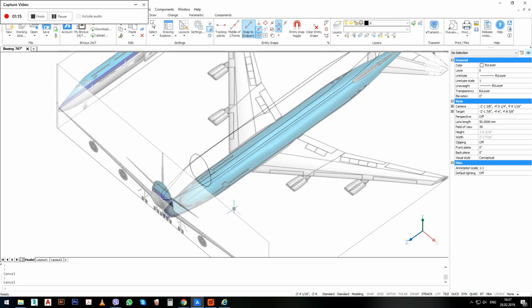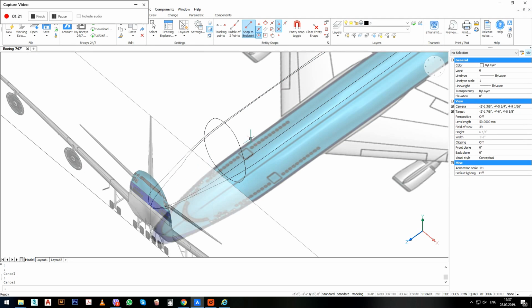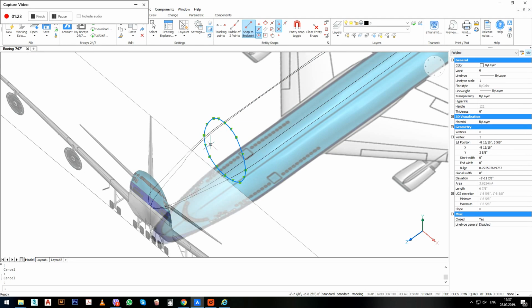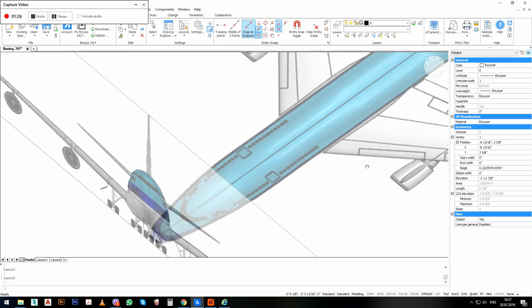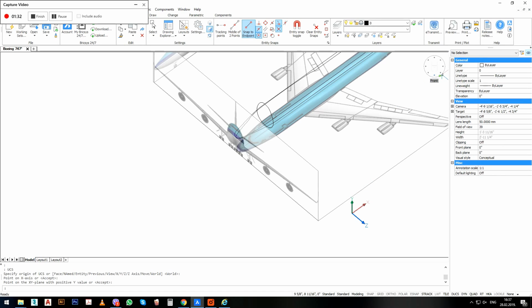So it is positioned now, and I can copy the front shape multiple times so I can scale it at each point of the side view so it fits the shape.